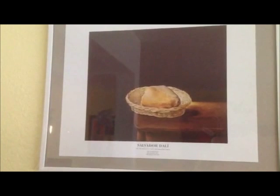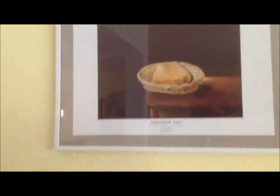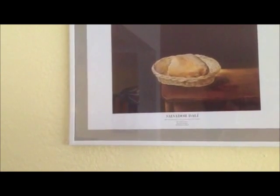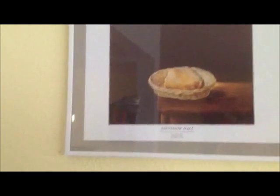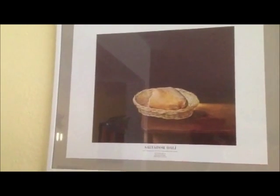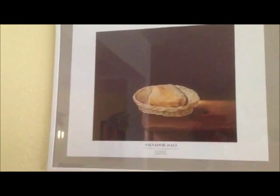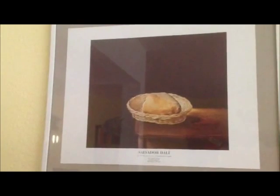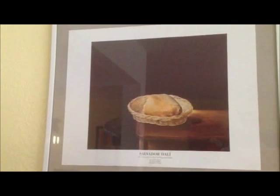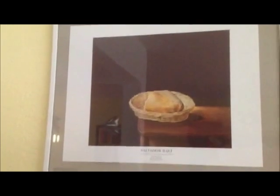Just like the last one, there is a lot of texture, including the basket, and you can see the bread — the inside and the outside. There's also a lot of tension in this painting, because the basket is hanging on the edge of the table, so you don't know whether it's going to fall or not. It's similar to the one painted in 1926, but also different because you can't actually see the inside or the actual flesh of the bread.